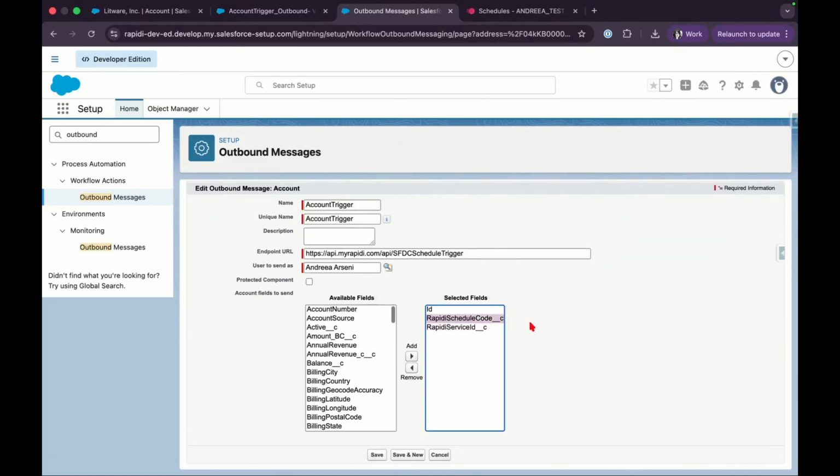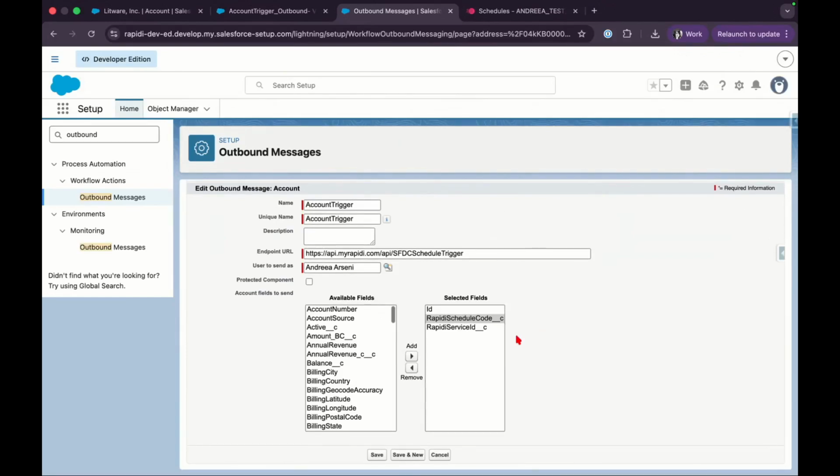As I mentioned before, when it comes to the schedule code, you can either hard code it, just adding a specific field like the schedule code the way you have it in Rapidi, or you create some rules around it. Then you can say, okay, if the legal entity is ABC, for example, then trigger this schedule. If the legal entity is D, then trigger this schedule. So you can also have this type of rules within the formula. So when this runs, it will trigger the right schedule for the right entity. That's something you have to take into account when you are setting up the outbound message.